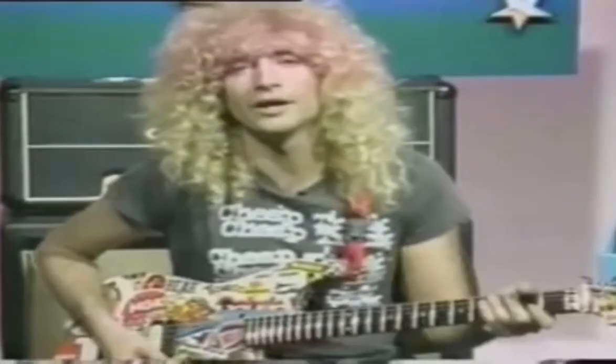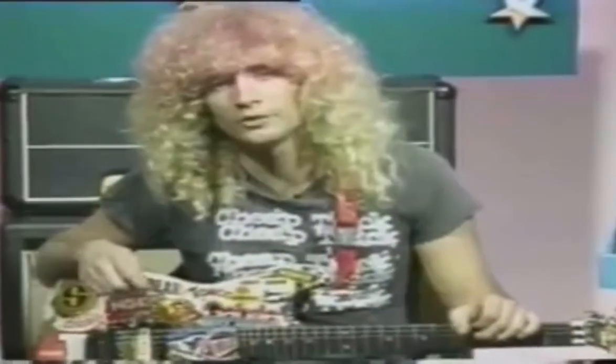And on to lick number 9. Here in lick number 9, we're playing another traditional blues lick, this time in the key of D minor, and what we do is start off by sliding down the A string and working our way back up to the root position.